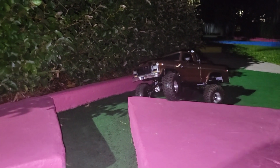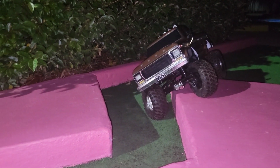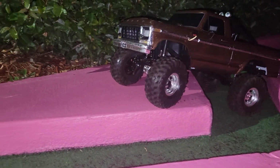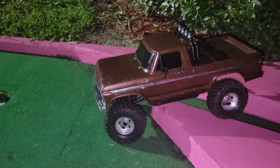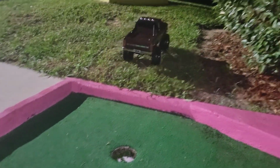Let's do a flex test through here. No way I'm stuck on that. Okay. Oh, there we go. Pretty much completely flexed out right there. And there we go. Right out.